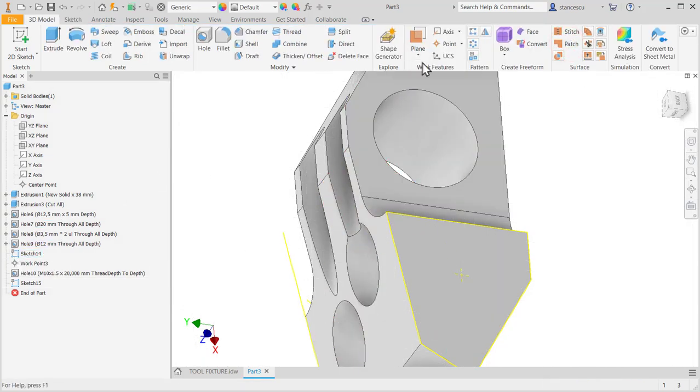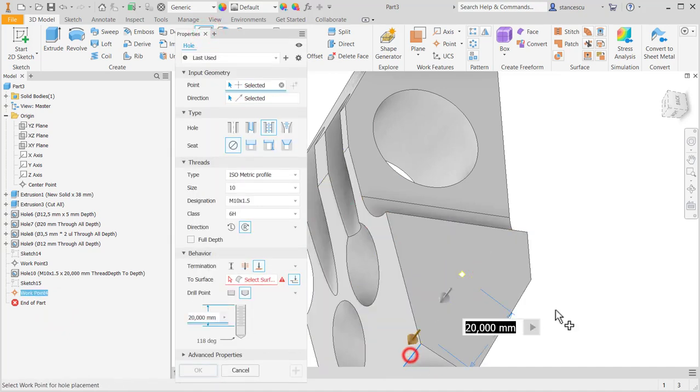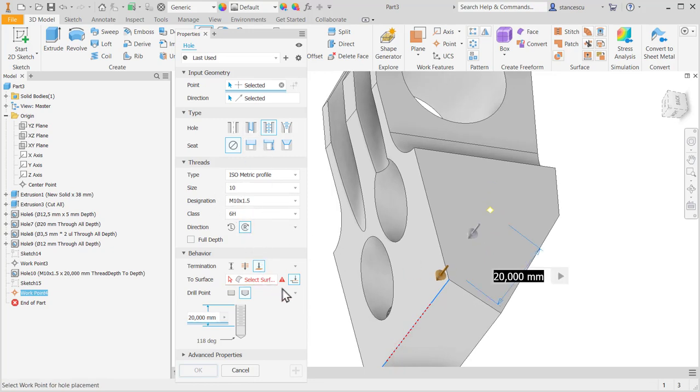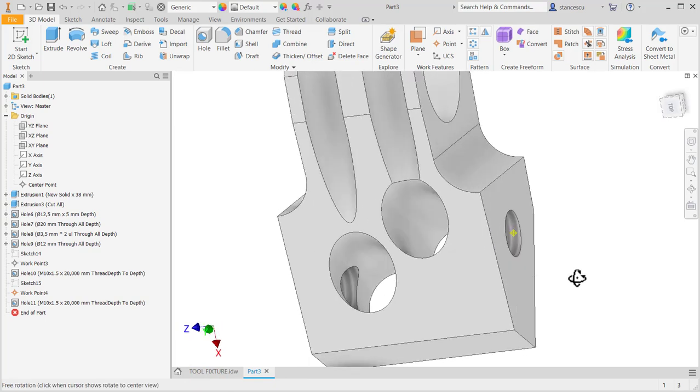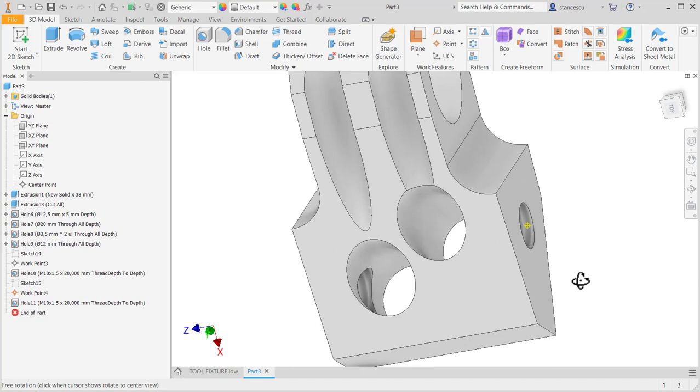I select this point as a virtual or work point, and I make not visible these two sketches. Then I apply hole of also metric 10 to select surface, this surface. You see? Okay. 2 threaded holes centered on their respective holes. This is to be not visible.